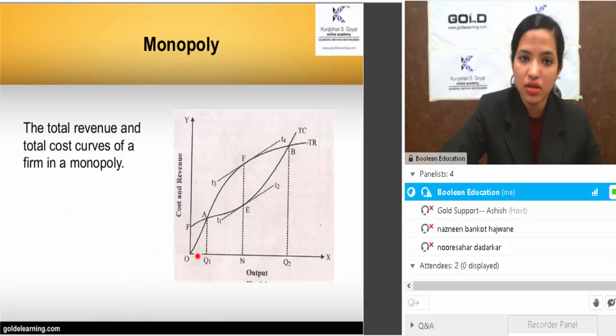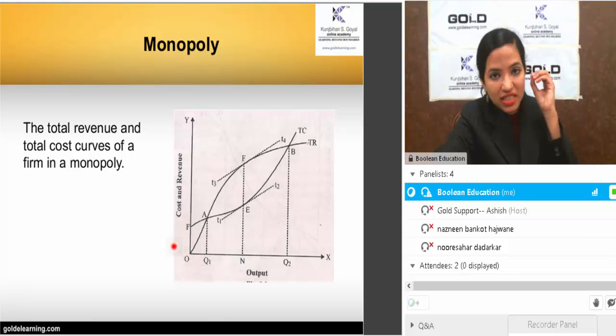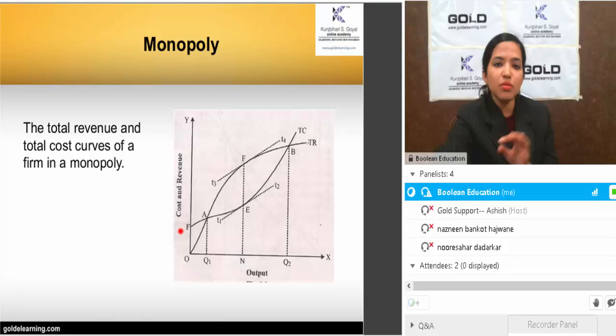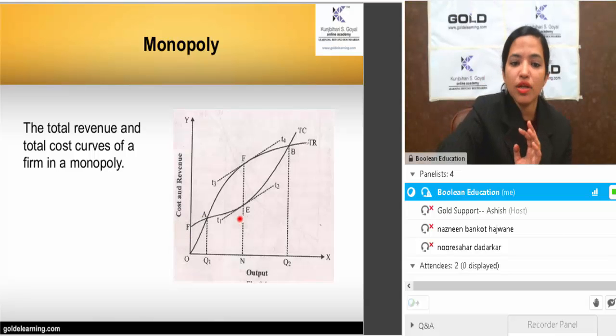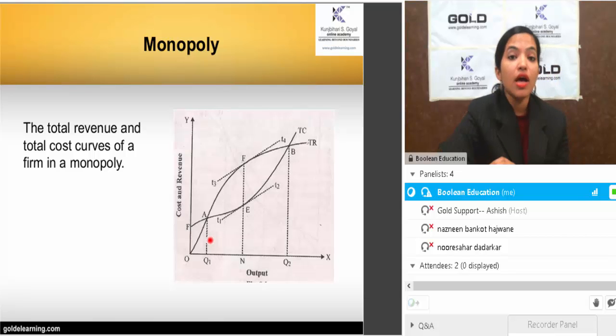Yes, zeros. Right? So what is the reason? It's a simple thing because first you have to invest money. Without money, the production procedure cannot start, right? So this OF is nothing but the fixed cost, and then you go on increasing your variable cost. That gives you a total cost curve.